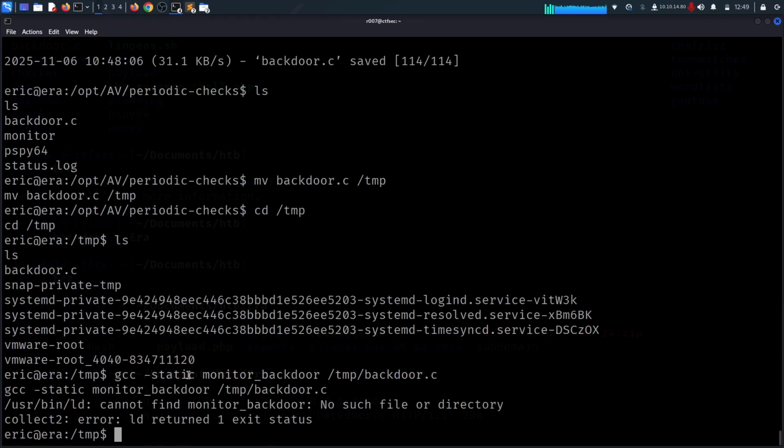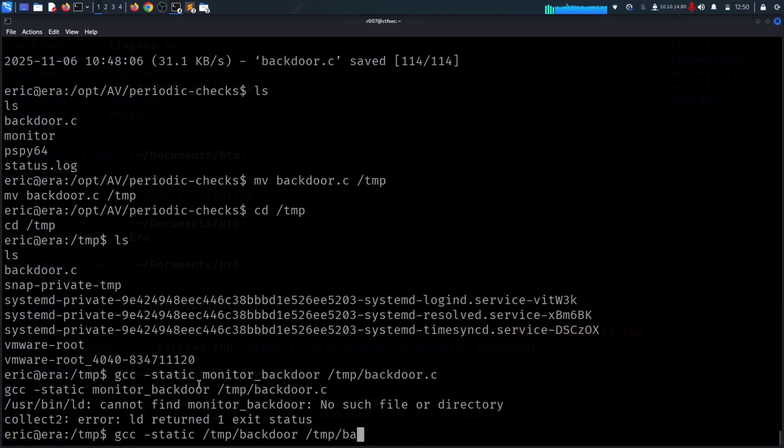So the compilation is taking a while. So it says it couldn't find. Okay, so let's modify that. Let's say gcc -static /tmp/backdoor, and let's have /tmp/backdoor.c. gcc -static.